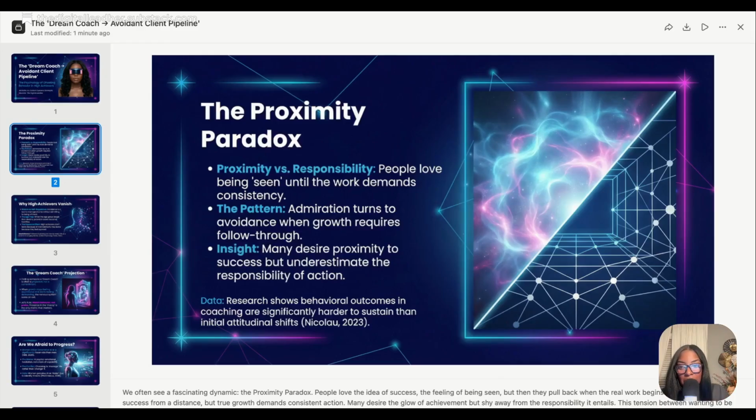If you have clients, or you're starting to have clients, and you notice that they don't show up the way they said they wanted to show up, or "I'm really serious about it this time, coach. I'm really serious this time." And they don't show up. And it's so frustrating because you can see the potential, right? Potential does not mean anything until people want it. They have to want it almost like they want air.